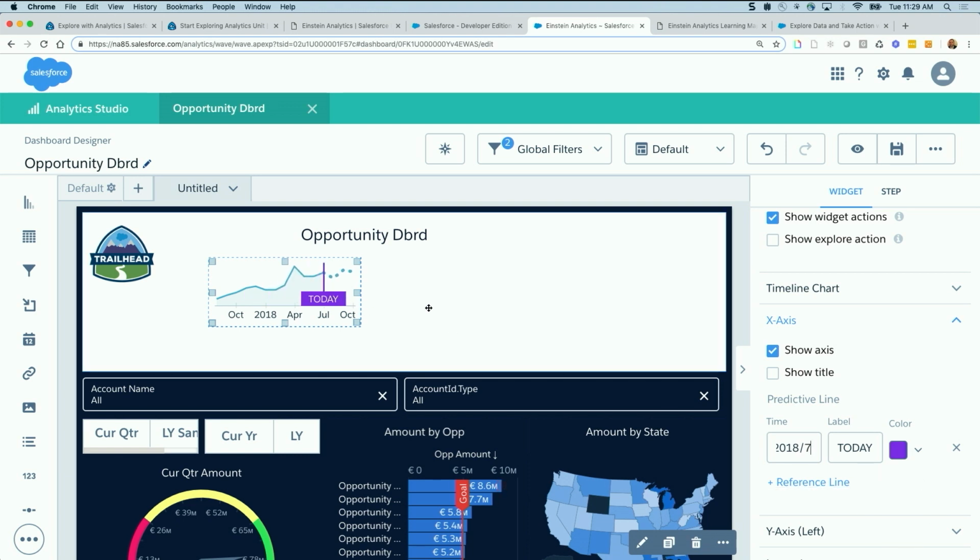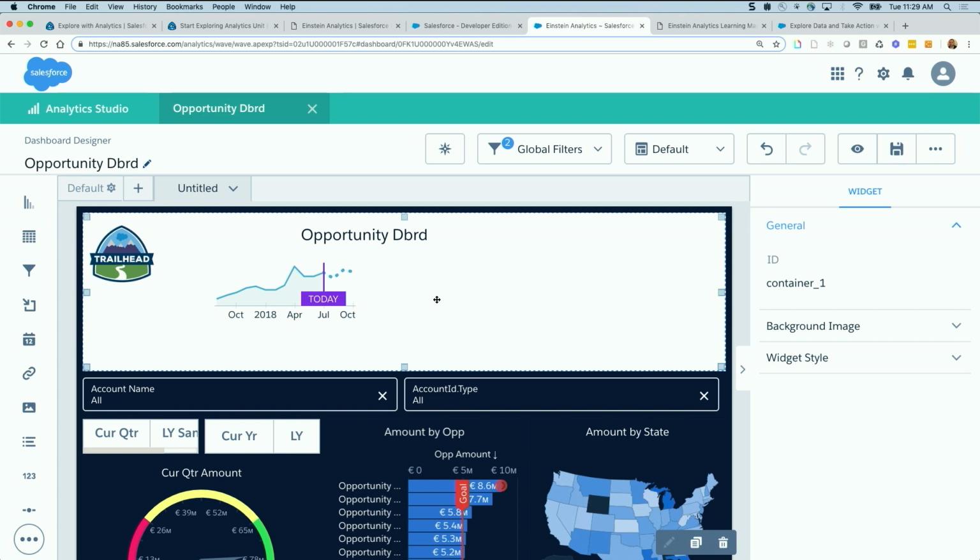What happens now is, I know this says predictive, but this is more of a projected. Of course your data didn't all of a sudden have a predictive value or values. What's happening is we are projecting to close. There are lots of opportunities that are projected to close after 7 in August and September and so on, October. So from a visual perspective, we are saying this is the projected. It helps guide the users if they want to take an action or explore more. It's just a visual indicator. They take note, this is the projection.